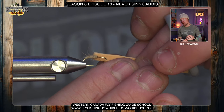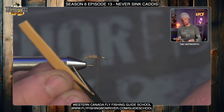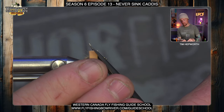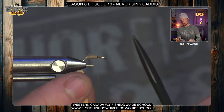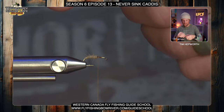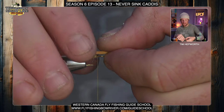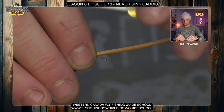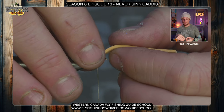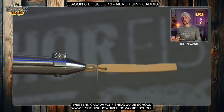So if I come in here and check the width, that's pretty darn close to that hook gap width. I'm going to make sure this is nice and even throughout the entirety of this strip of foam. Right at the top I'm going to put a little cut in and nick off the corners so it's not a straight flat cut — that's going to be for the back portion of the fly. I'm going to place this foam right on top of my dubbing, extending just out beyond the back of the hook bend about a hook gap in distance. I'll give a good pinch and take some wraps over that foam, waiting till I get a few wraps on before pulling tight, to cinch it down without spinning the foam.